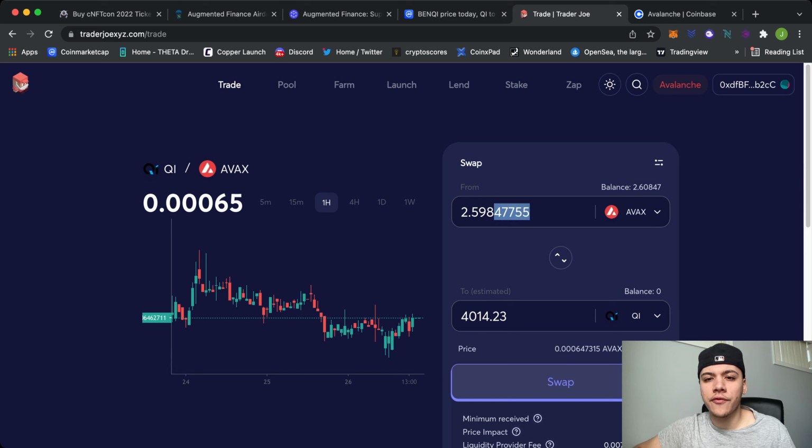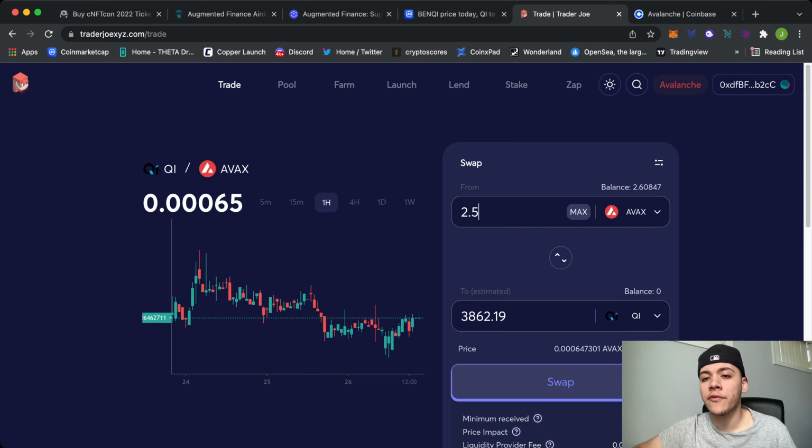I'm going to do 2.5 because you always want to have a little bit more, like 0.1, 0.2 left for AVAX. When you supply to the chain, there is a tiny fee, but it's not like Ethereum. It's not going to cost you hundreds and hundreds of dollars, maybe a couple dollars. So just have 0.1, 0.2 left over.